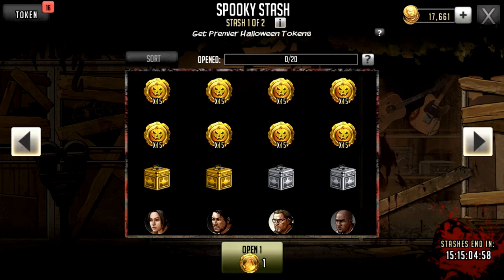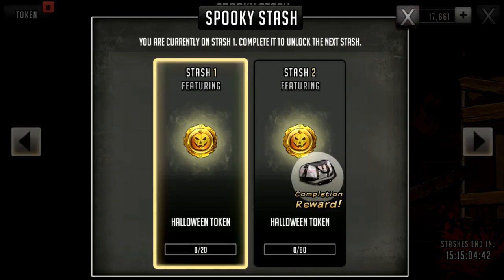I hope it's a miscalculation. I hope they hand out witch hats. I hope they hand out ghost tokens just so that you can actually get the full 20. This would turn this event from a pretty bad event on the face to just a normal event, a good event. I'm not asking to have access to the second stash too much.